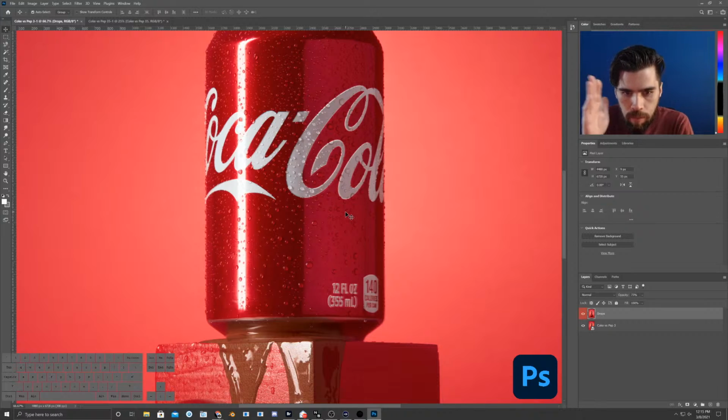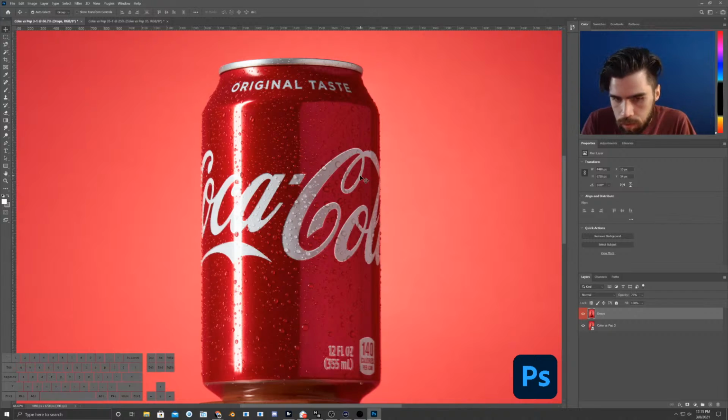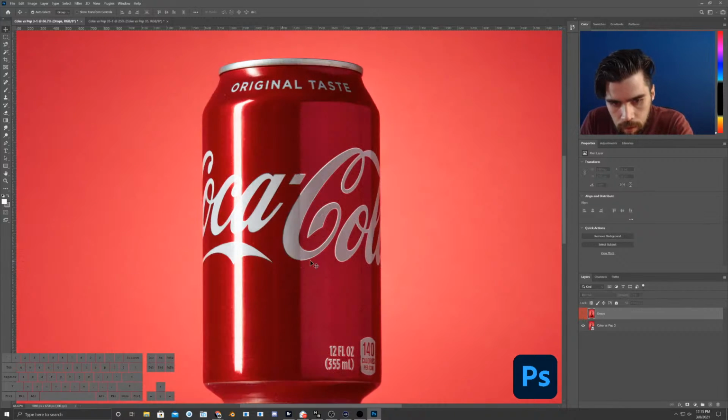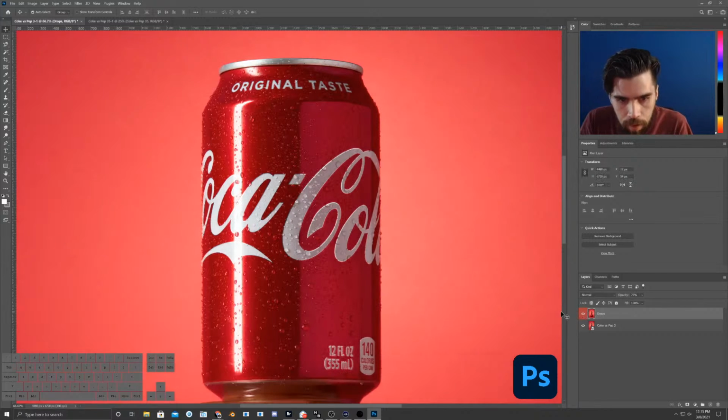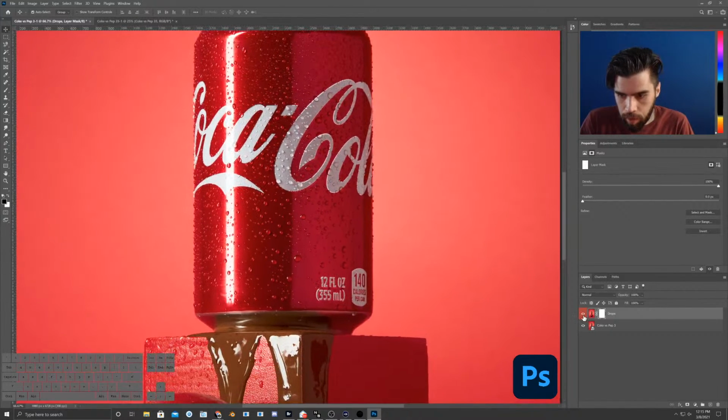So right now I'm lining up both images. And I'm not worried about the perfection of it, because really what I'm trying to do is just add in these droplets. I'm just trying to line up the logo mostly. That looks, let's see. Okay, so that defect right there is actually part of the can. Okay, so I'm going to mask this off. Looks pretty good. And I'm going to actually just turn this off.